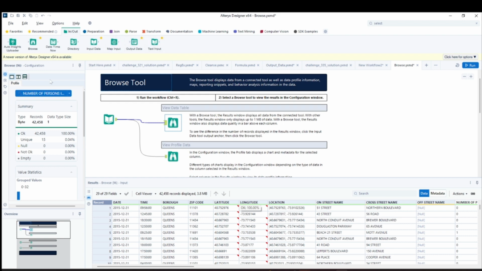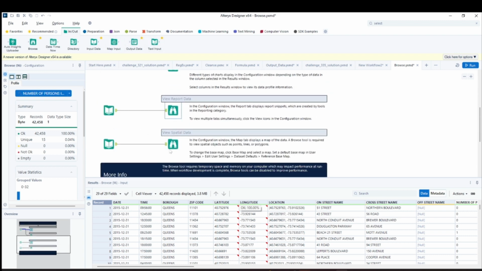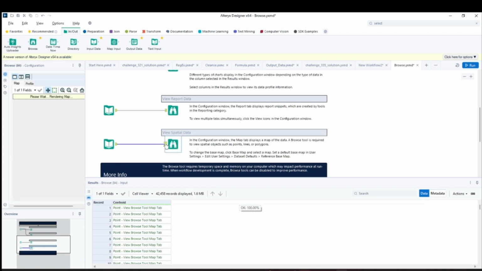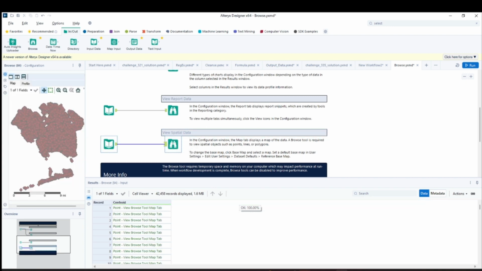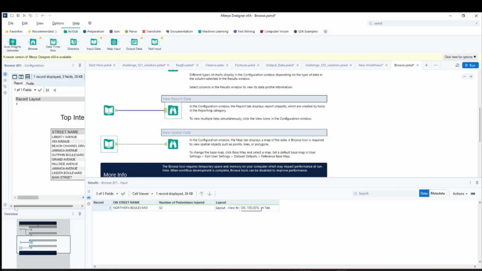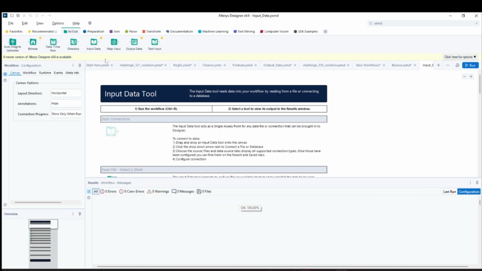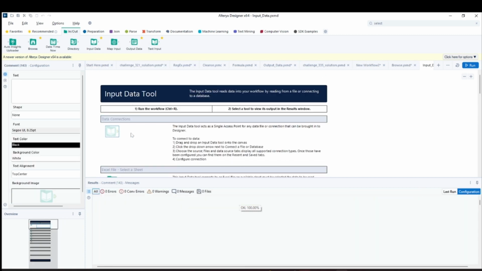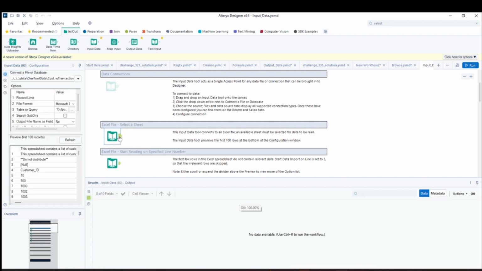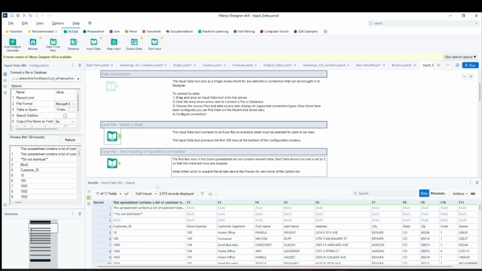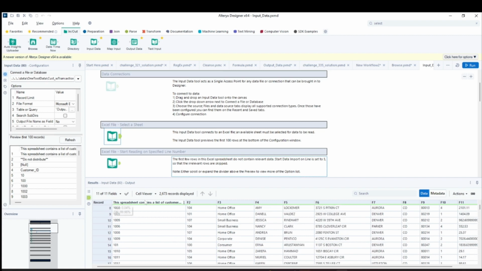So this is an example wherein you can see the report data, spatial data, and for spatial data, again, it tells you how you see it on a map. Okay, here in the report view, how you can see it in the report view. So if you are not sure how to use that tool, just go on this tool, right click, open example, and then you can see how you really use this. Okay, Excel file, run this, and you can just see how you input the Excel data and how we run this. So you can see this, right?